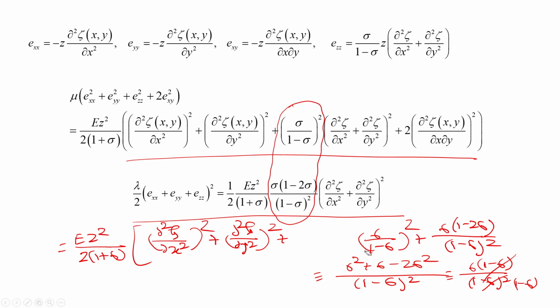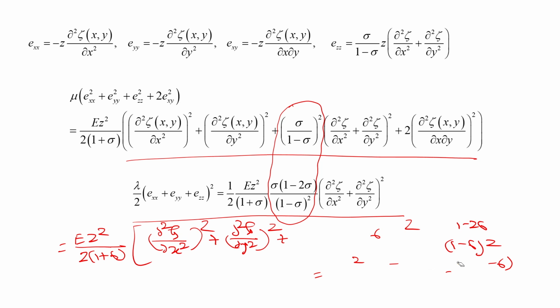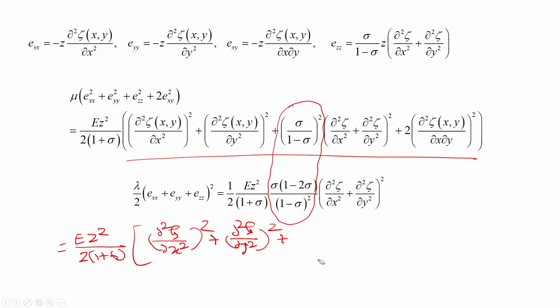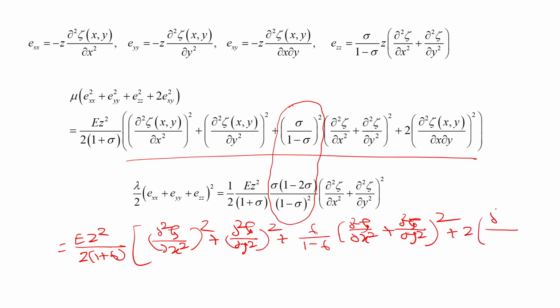So here it will be sigma by 1 minus sigma. I am not deleting it. Okay, you can do it on your own also, I know. So here therefore it will be sigma into 1 minus sigma, into this is del square zeta by del x square plus del square zeta by del y square, this is whole square, plus just have this quantity. So this is 2 into del square zeta by del x del y whole square, and then that's all. So here we have kept it like this, we have not added up.